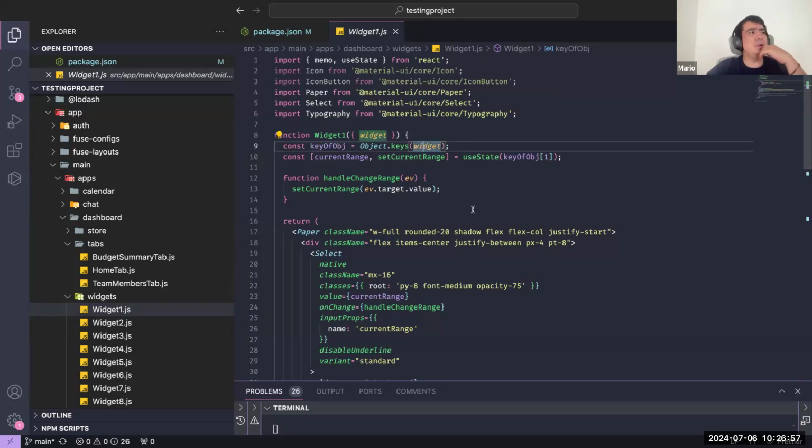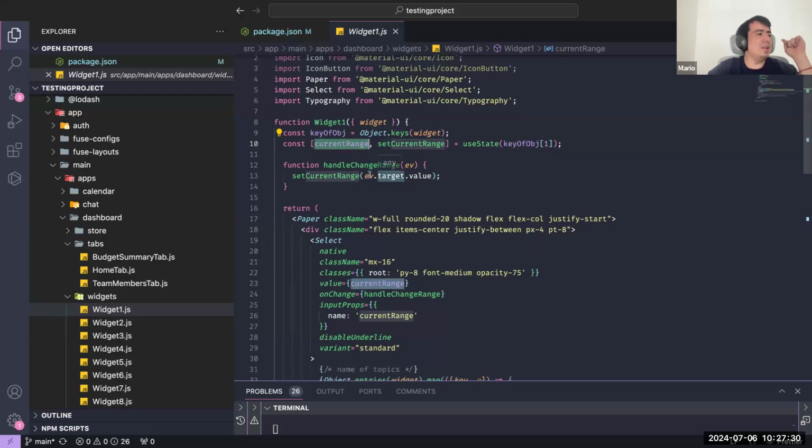I think this is a very good one that we can do. This widget one is arriving with one object, and from this object we are getting the keys, and from these keys it is taking the first one, and that is the range, and what we are having over there, right?